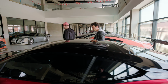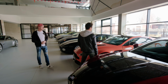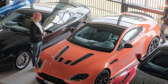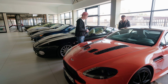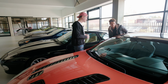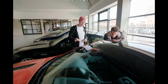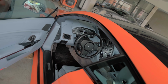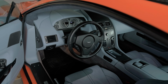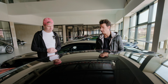Here is the V12S, which is part of our collection. This is a very unique car because it's Q-spec. So it's a vintage V12S edition with lots of carbon fiber accents and a very unique interior. It's light, very light blue, right? Very light blue. It's very difficult to show on camera because we tried a couple of times, and in reality it's something extraordinary, something not standard. Not standard, but also quite classy. The exterior is more sporty, the interior is more classy.